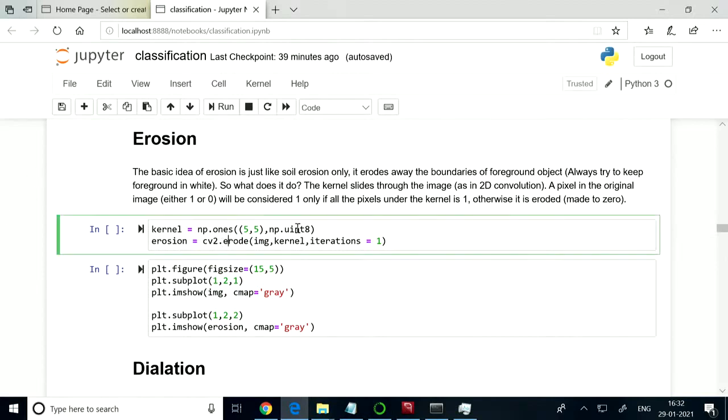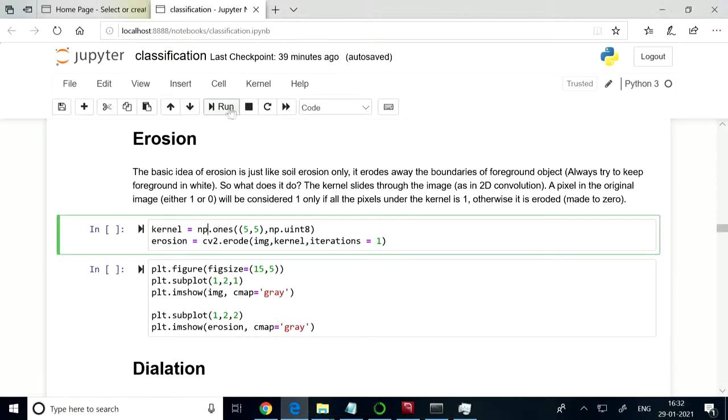Let us see how we create this. Again we are creating a kernel of 1 by 1, all ones. For applying the erosion operation, use cv2.erode. You pass the image on which you want to apply erosion, then the kernel and iterations, meaning how many times you want to repeat the operation.